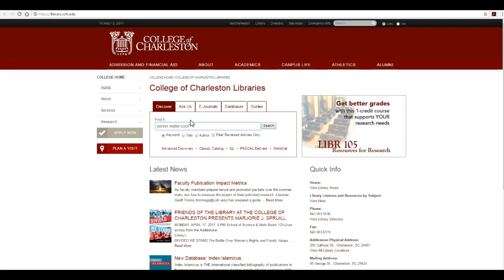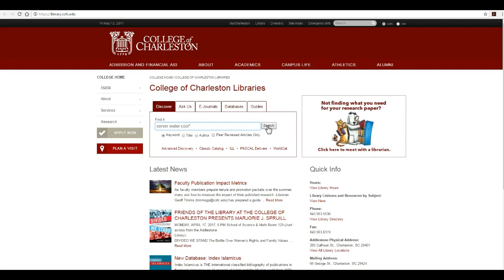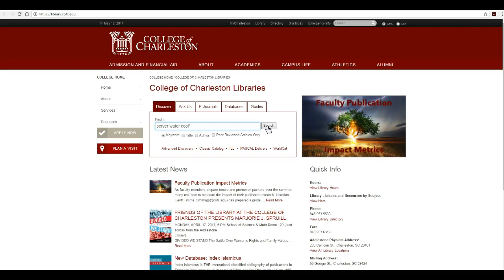I'm interested in this because of the controversy with Google and their server farm, which is not too far outside of Charleston, and their need to cool those servers, and their requesting to pump all kinds of water out of our local aquifers to do that, and there's a lot of concern that it's going to deplete the water reserves that we have available. So anyway, I'm doing a basic search here for water-cooled servers.